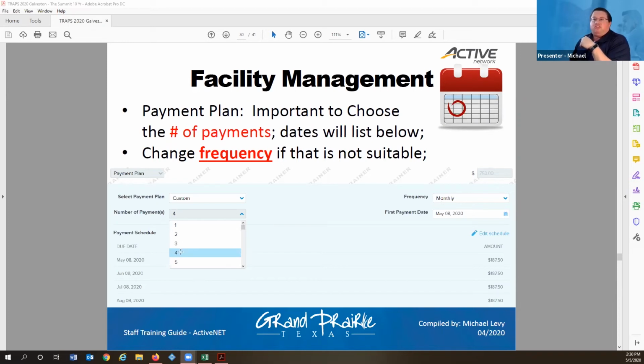So you can just select how many payments you're going to do, and then it's going to populate what dates you're going to have. So if you have the event and pay off after that, you could say 4 additional payments need to be made, and it's going to populate how much is left for those payments that are going to be owed. So you can select how many of those, and then it'll pre-populate the remaining amounts that will be owed. All of this is customizable. And you can also set up the first payment on a certain date as well. But you have to change the frequency and then the number of payments, however you want to do it.